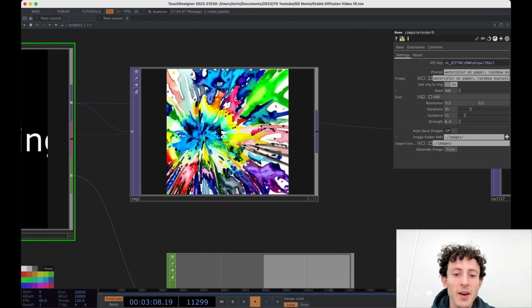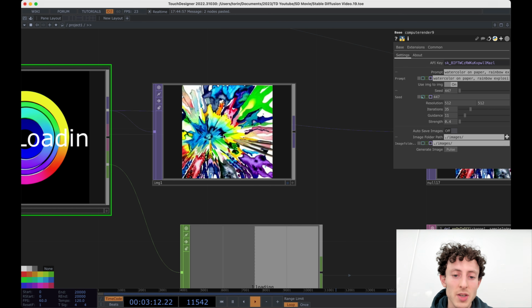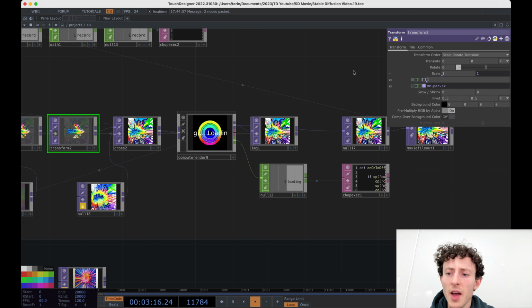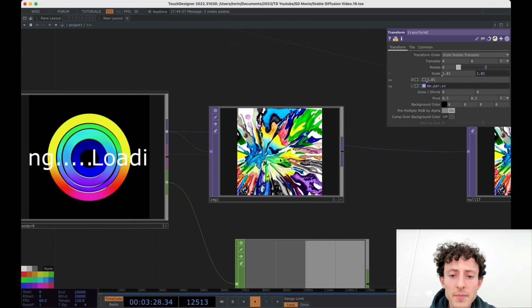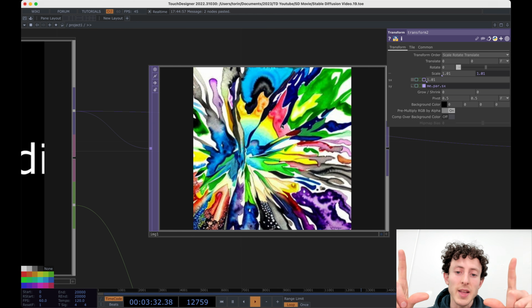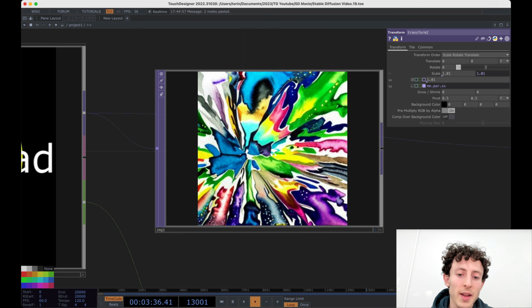Now this is great. We can already see that we're just going to have some kind of subtle animation, but what if we want to start to introduce that zooming effect? Well, what we can do here is we're bypassing our transform and we're setting our scale right now to 1. So why don't we just increase it ever so slightly? I'll set it to 1.01. And then now I'll turn on this transform, and you can see the next image that gets generated is going to be slightly larger.